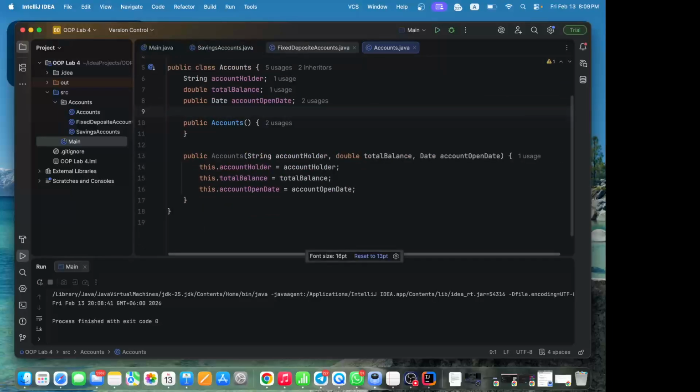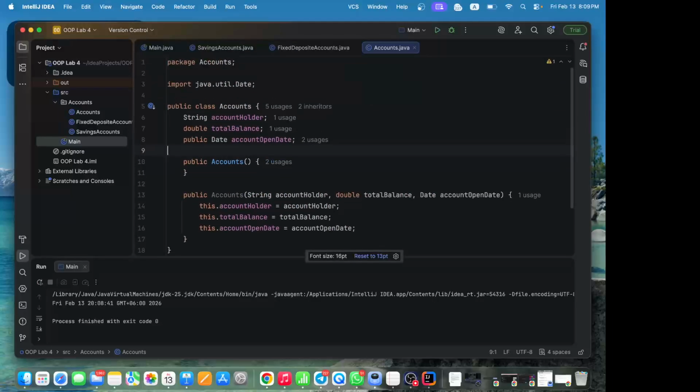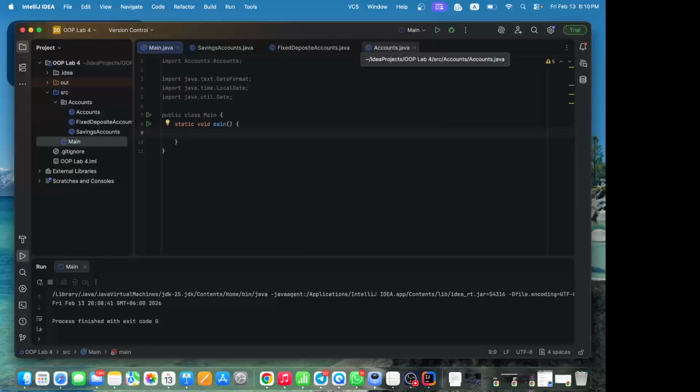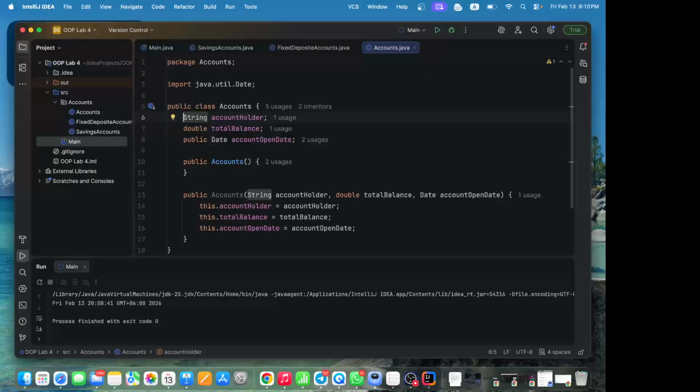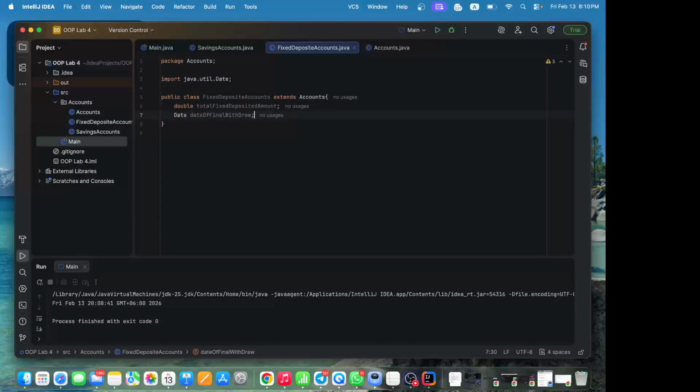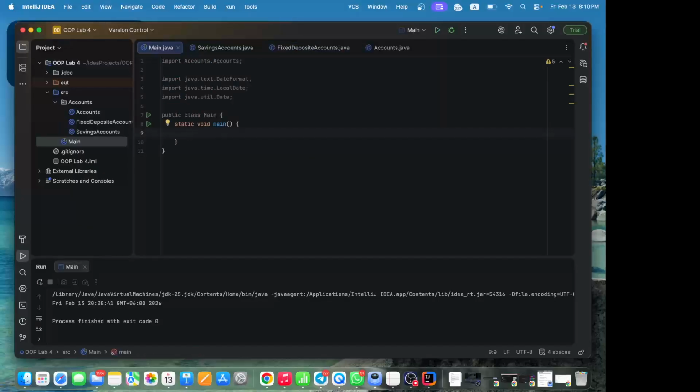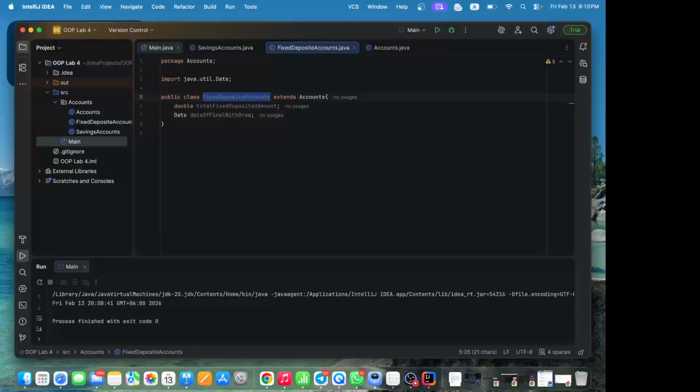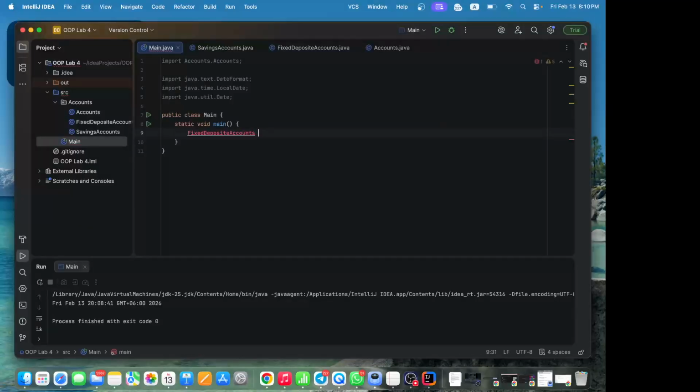Okay. Till now, what we have seen is how to actually use the inheritance property of Java classes. There are many more things we can do. We can create a class for this fixed deposit account. Import this one for the class.